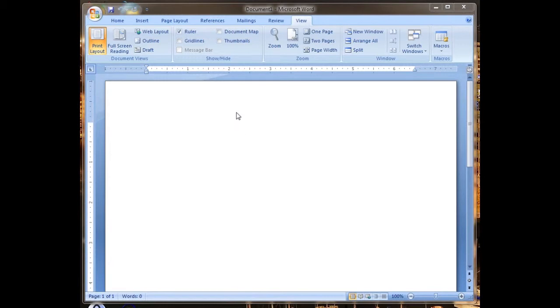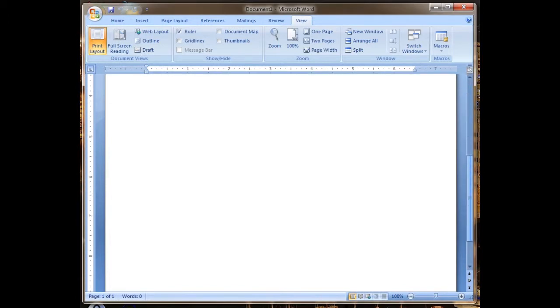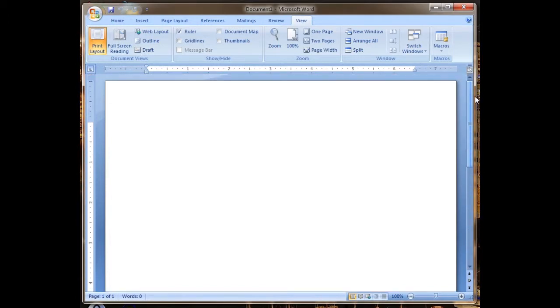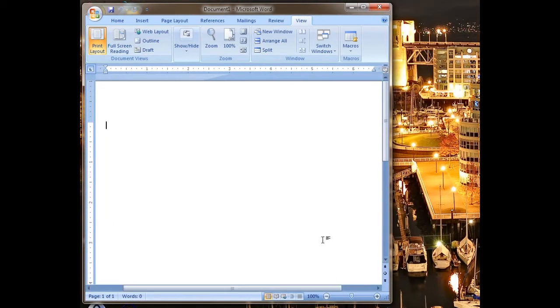Just below your ruler, you have what is called the text area, where my mouse is pointing right here. On your right side, you have a vertical scroll bar, which you can use to scroll down your document. Down here, there's a horizontal scroll bar if for some reason your window is smaller on your page. If you're trying to use this document to type up something from the web and you're going back and forth because for some reason you can't copy and paste it into your document, the horizontal scroll bar shows up when your window is smaller. So now you see the horizontal scroll bar down here.